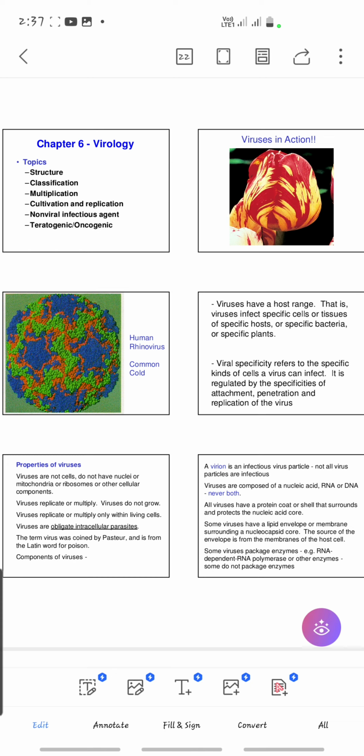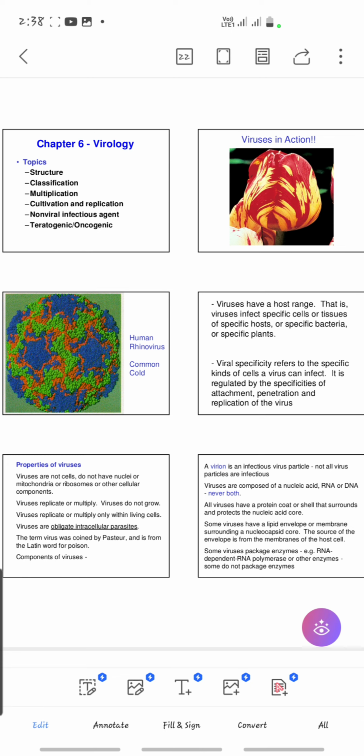They are actually a small piece of genetic information, DNA or RNA, located inside a protective shell called a capsid. We've already discussed the parts of the cell itself. Some viruses also have an envelope. Always remember that viruses can't reproduce without a host. Some common diseases caused by viruses include flu or the common cold, and even COVID-19 is one good example.